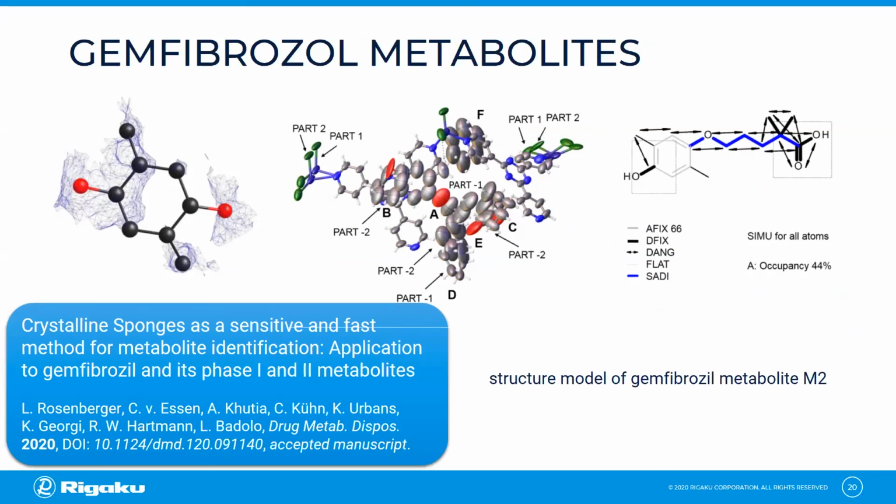And for the end, I want to come back to the example that I showed to you earlier. I just want to show you how constraints and restraints can be applied to get your structure model. As you can clearly see, the electron density map indicates the position of the oxygen atom, and there is no doubt which is the metabolite 1 and which is the metabolite 2 in these examples.